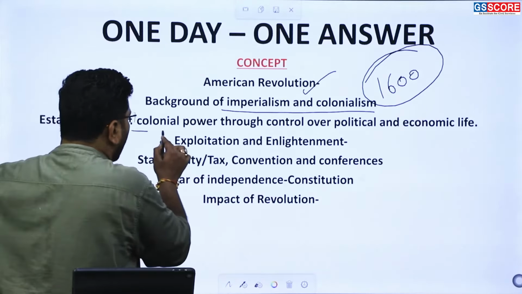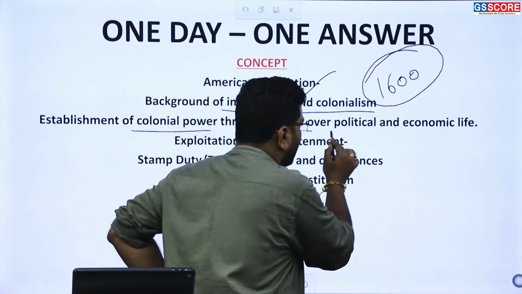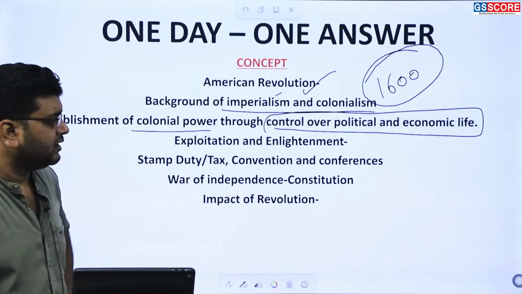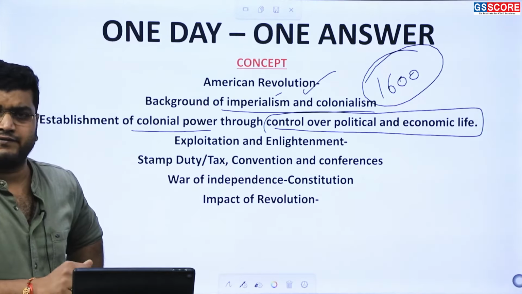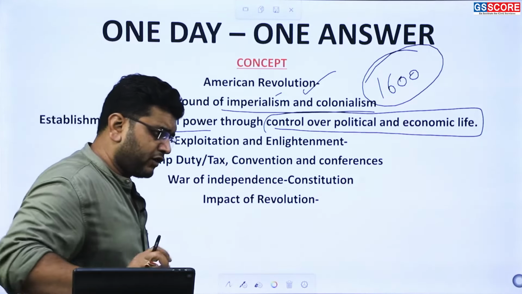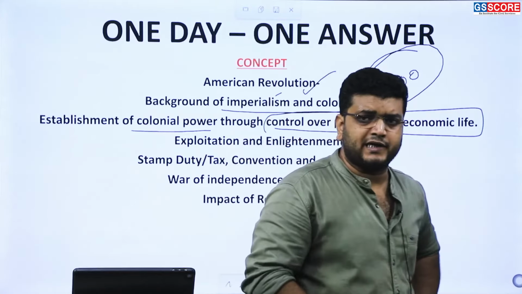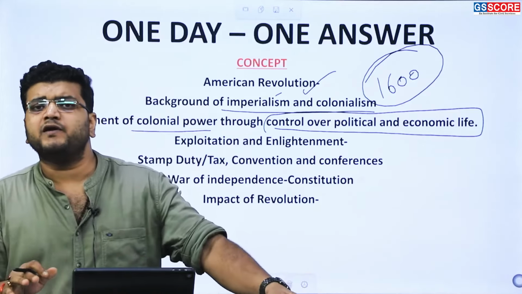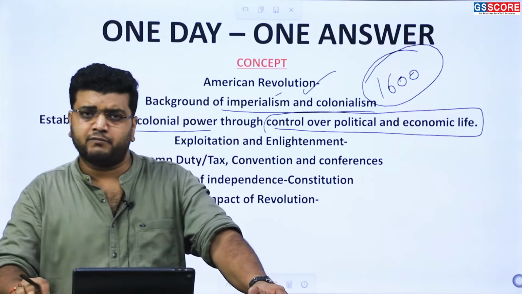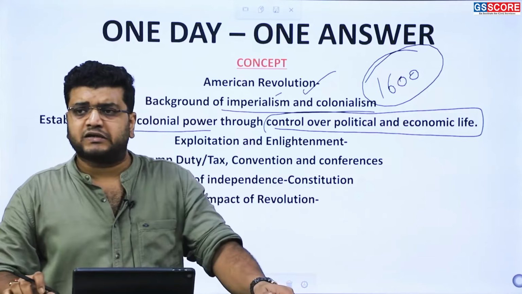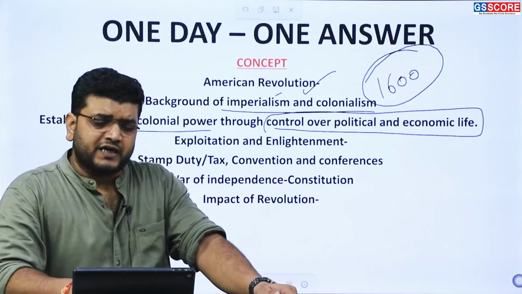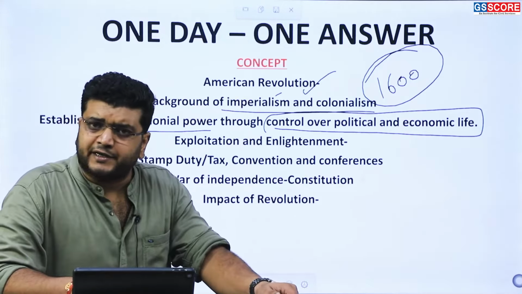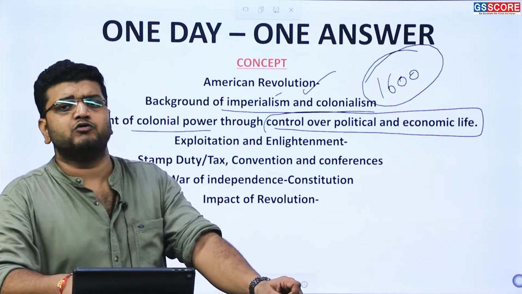The colonial power through control over political and economic life, obvious fact, if you deduct from the imperialism, colonialism, the control over political and economic life of those colonies. Now the question is, what were those colonies? Those colonies were basically created for plantations, the raw materials, trade, etc. And the people living in those colonies were the persecuted religious freedom fighters, the religious persons, the traders, the agriculturist class, the big landlord, and the plantation workers were the people living in those colonies.